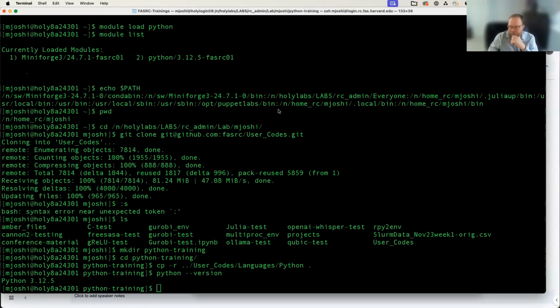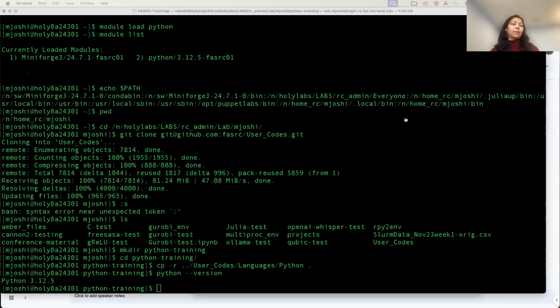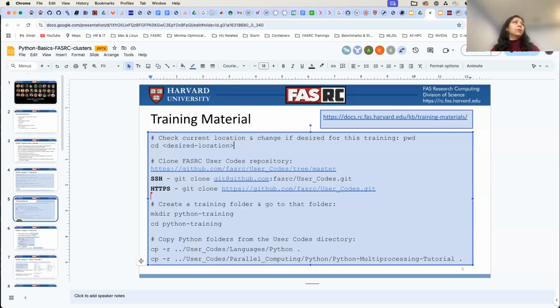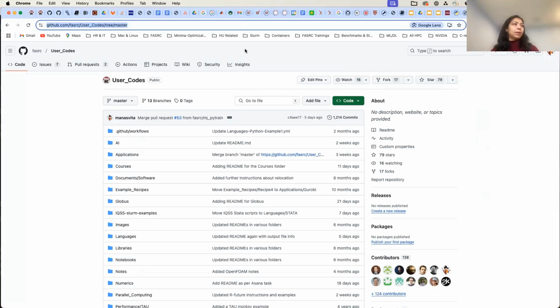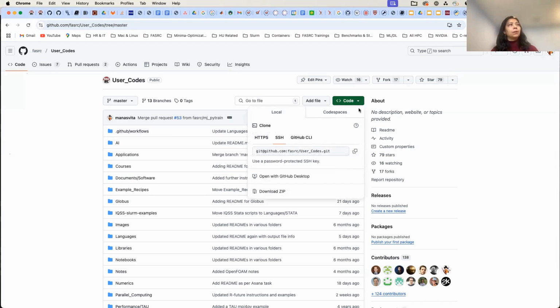We have a couple of questions about SSH and HTTPS commands not working for Sarah. Sarah, are you referring to cloning the Git repository? Can you just go to the link? I'm going to put that link here. I think Austin, you already put that. Sarah, can you go to that, and then what you can try is, you see this Code tab. If you open it, click on HTTPS and then copy the URL to clipboard.